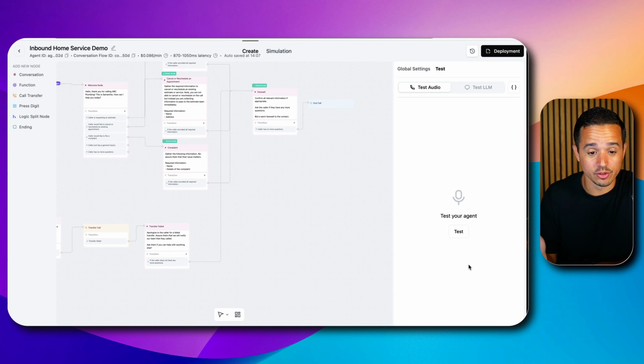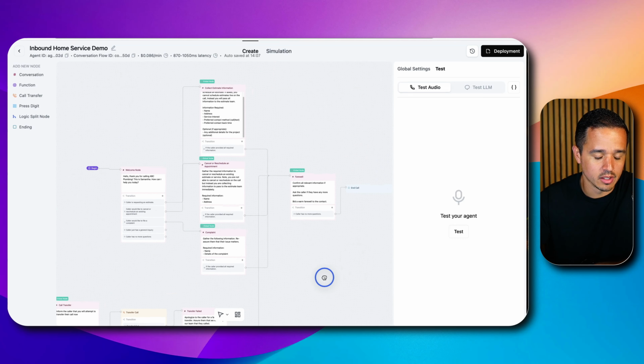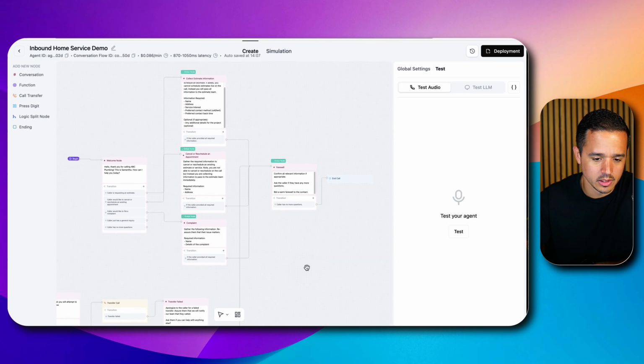Pretty cool. I actually went through and tested more functionality. So I'm actually a pretty big fan of how this is built out right now. And if I had to redo this over again, I built this prompt specifically for Go High Level. And I think that's awesome. I'm able to handle inbound calls for my clients. And I like the ability to copy and paste it and keep everything inside of Go High Level.